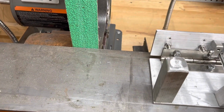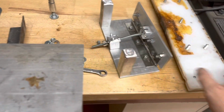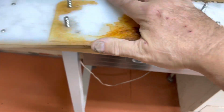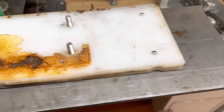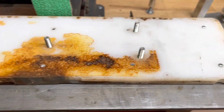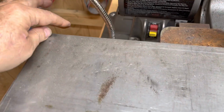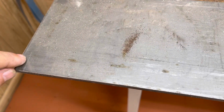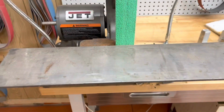You know, my biggest knife is the Bayou Chopper, and I did not have any trouble grinding it on this. So how much of a difference? It's about 3 inches longer on each side. I think what I'm going to do is just round all these corners, do them at a 45, and then round them real nice, all four, and then round the edges, because I do reach around here to get my belts off the back. And I think I'm going to leave it that length.